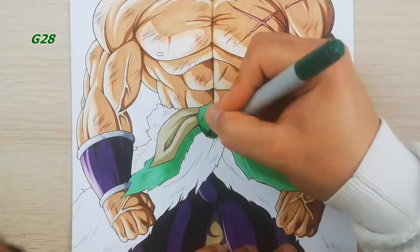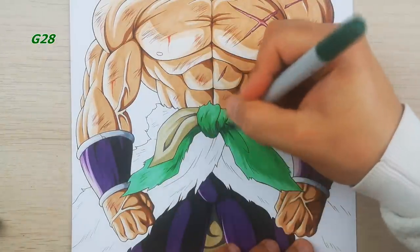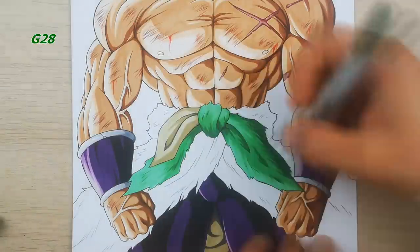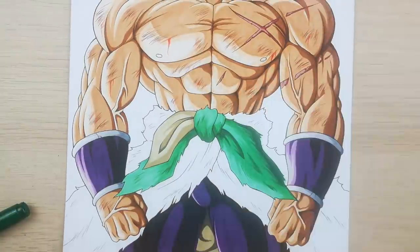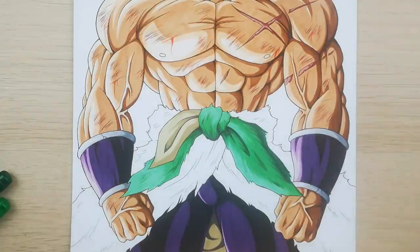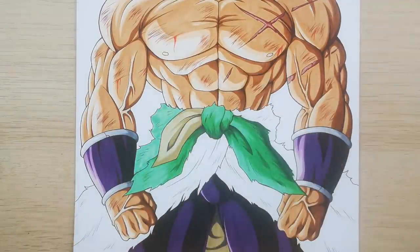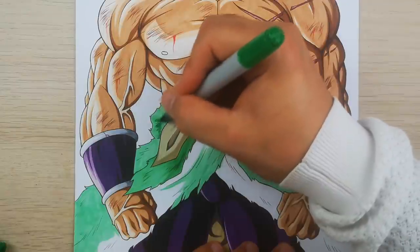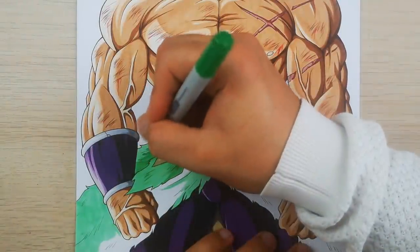Looking good. Now we will use G28 to add darker green shading to the fur. And you can blend the colors again at the end. We will continue like that for the rest of the fur. Use G02 again and cover the outer part of the fur with it. Then we will use G05 again, and we will add big shades on the inner part of the fur and more on the right side.